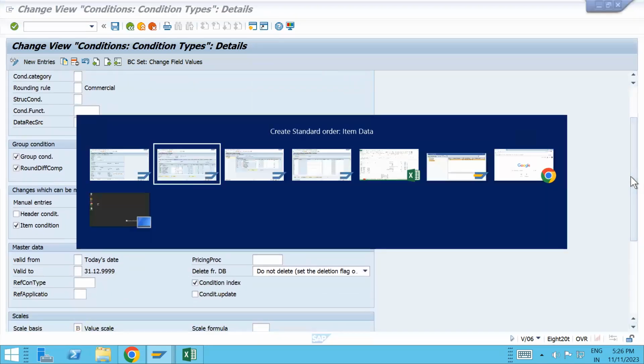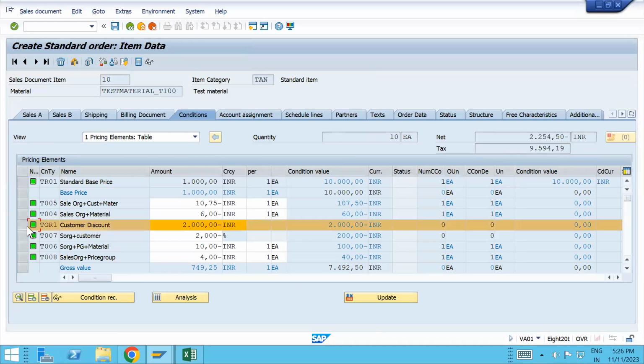But the fact is, you understood the concept, right? The group condition. This is how you need to update; this is the usage of group condition. If the client requirement is that they want to propose the discount based on the value or the material group, then they will give some additional discounts. In that case, we will use the group condition concept. But currently it is showing the negative values. I don't know what could be the reason. One second.